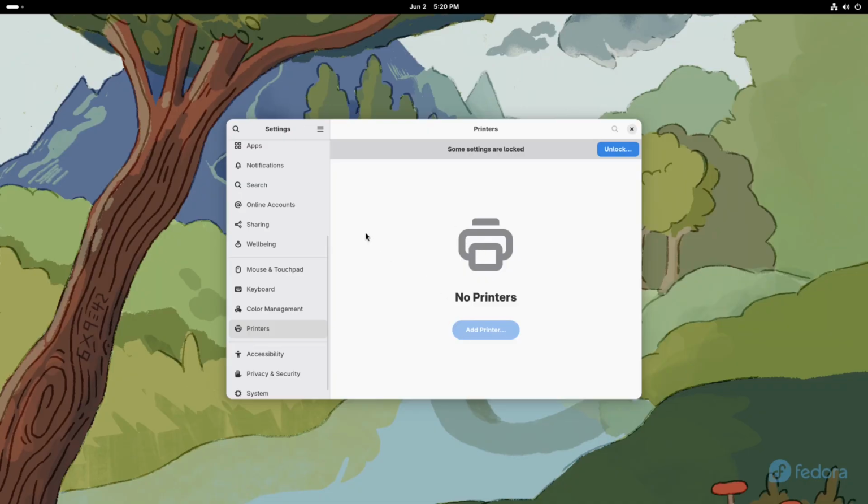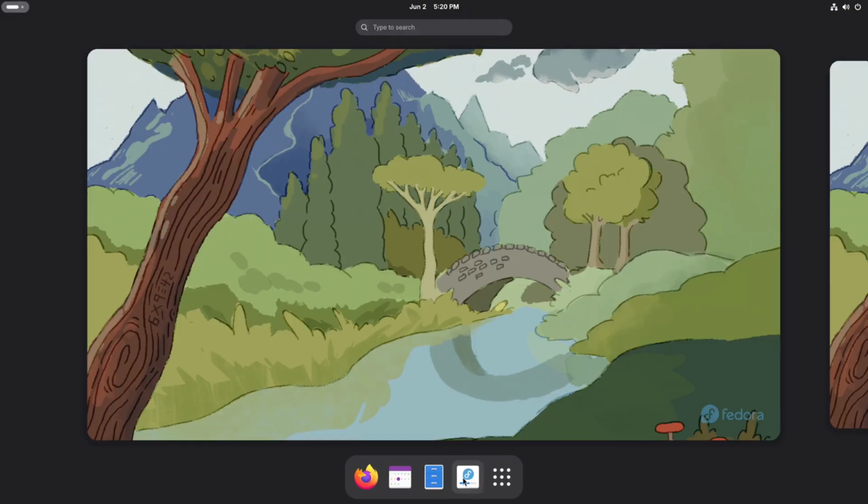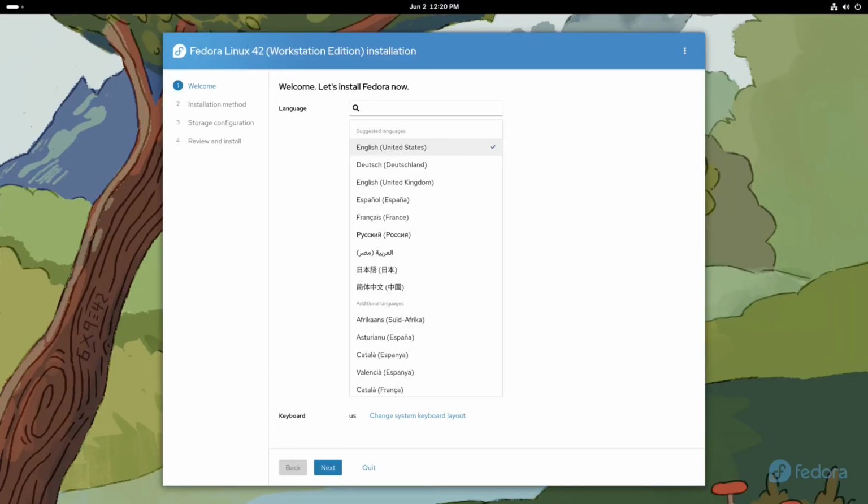But once you're sure that everything's working on your machine, you can close this and restart the installer by going to the application overview and then clicking the installer here in the menu. And if you're used to older versions of Fedora, this installer is going to look very different. Like I said earlier in the video, Fedora 42 Workstation Edition has a brand new installer interface, and we're going to walk through it today.